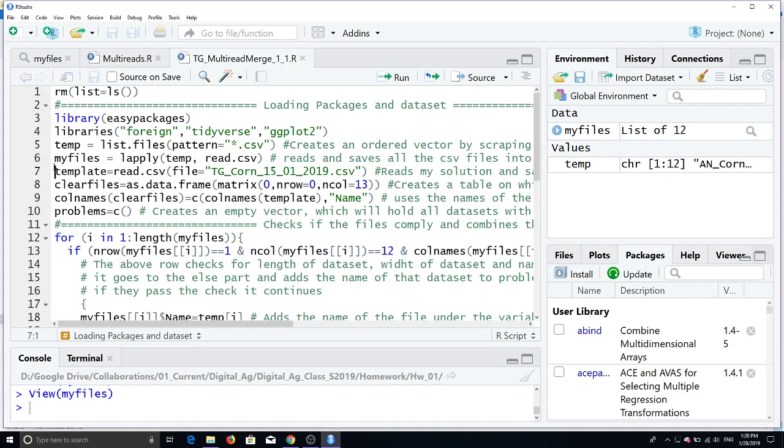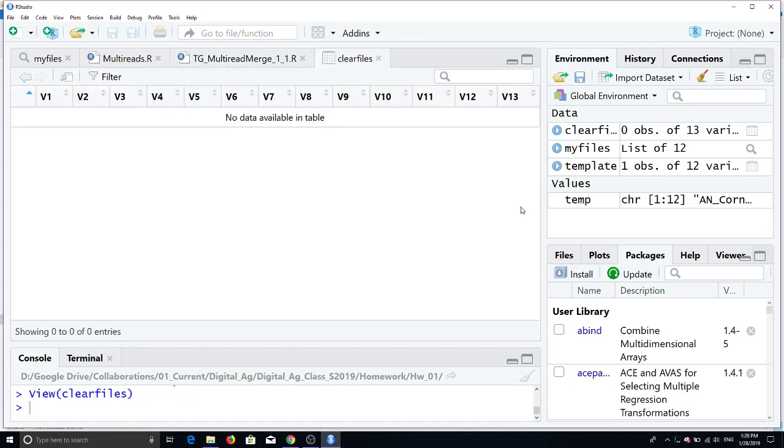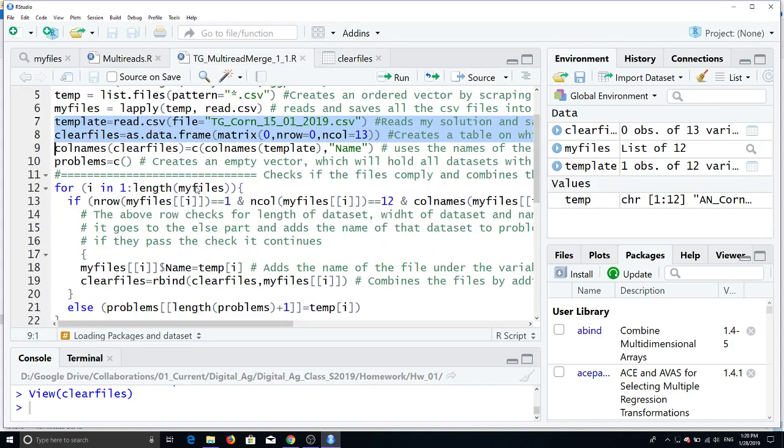The moment that you run line number 8, first let me read my template and then line number 8, what you get, the clear files, is this empty table that has 13 variables. Okay? And then I'm going to fill it in with information. All right? Any questions so far?